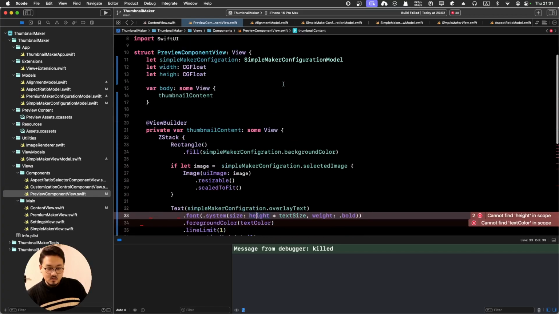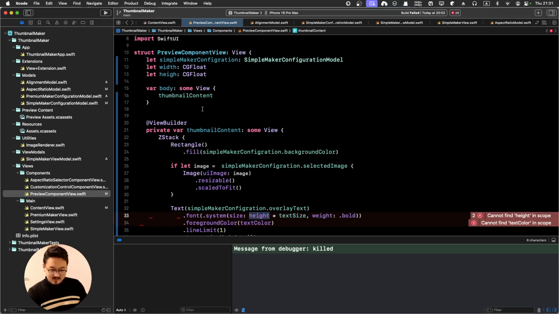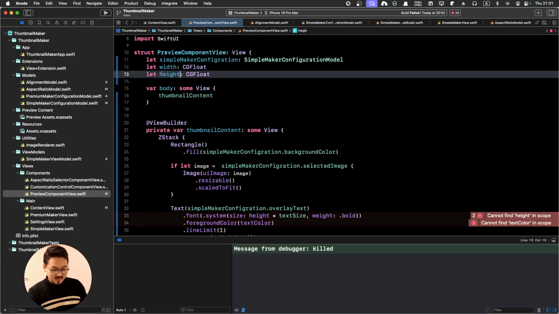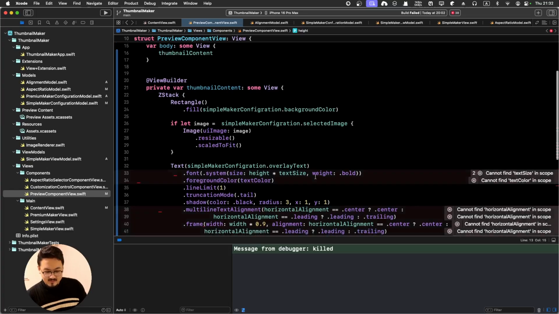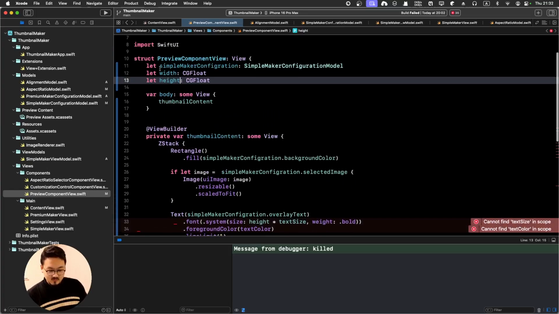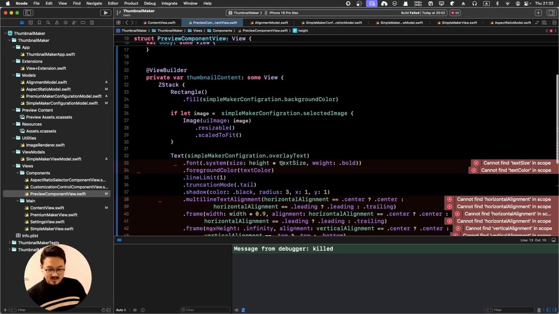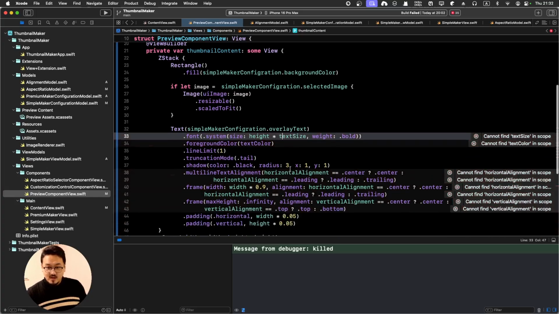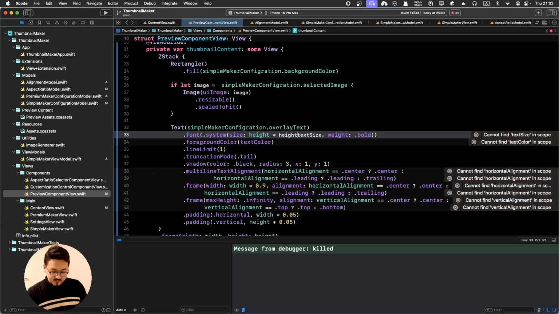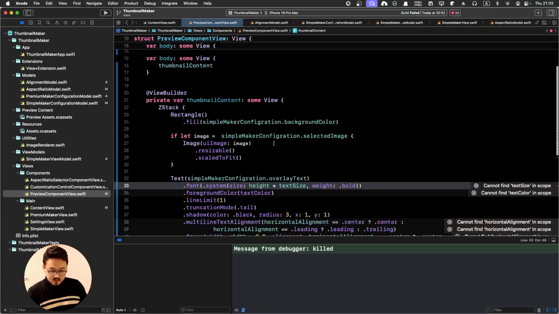Okay, we should declare height. Yeah, there's some misspelling here. Sorry about that, you guys mask screaming and I typed it wrong. Yeah, I should do width. Yeah, text size, you'll only be able to find it here. You're going to find that in your configuration. Sorry, configuration.